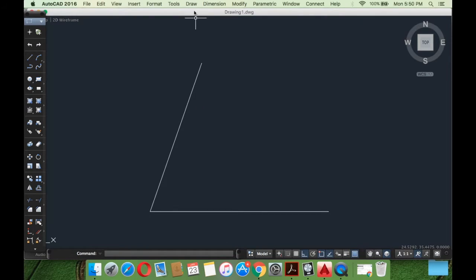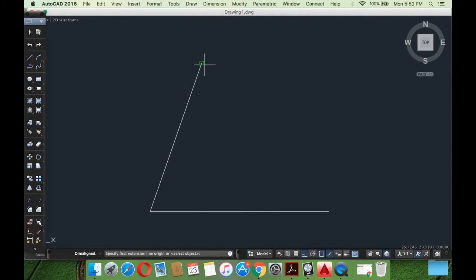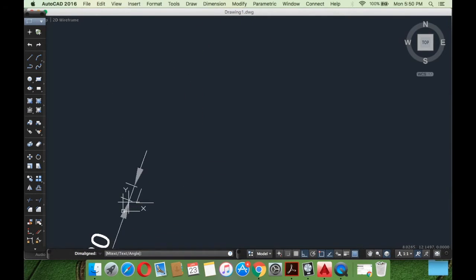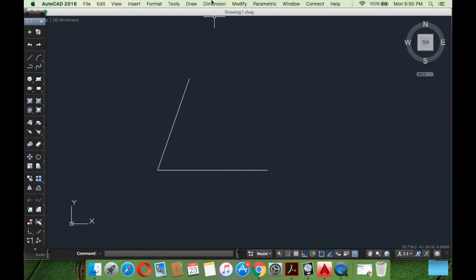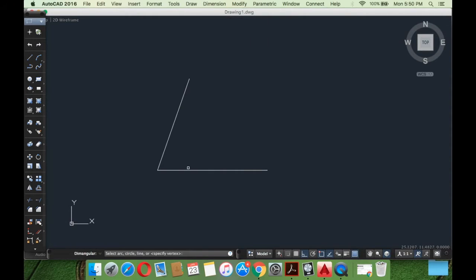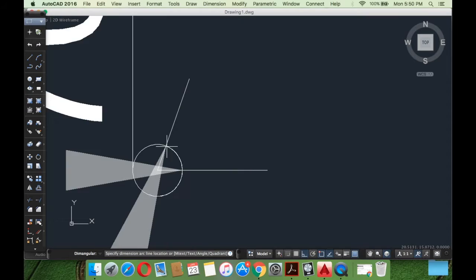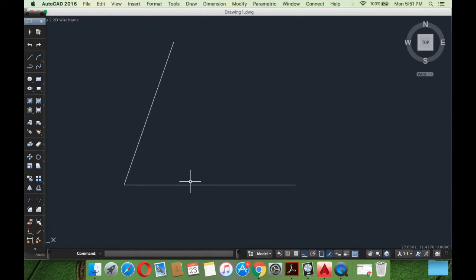Now let me show you. If I want the length of this line, as you can see, it's 20, and the angle between the two lines is 70 degrees. This is the best method that you can use to draw a particular line.